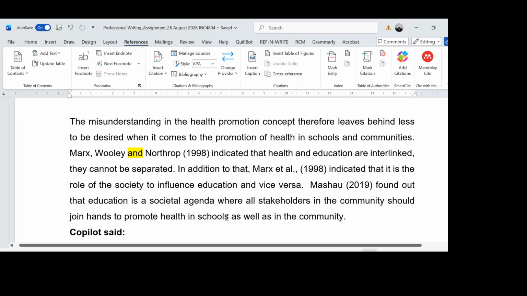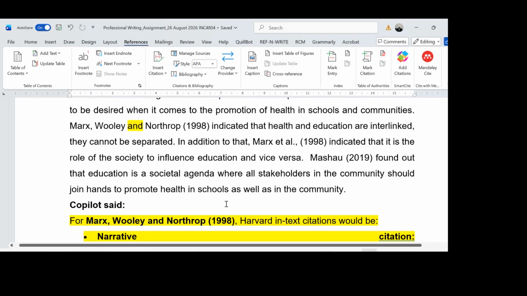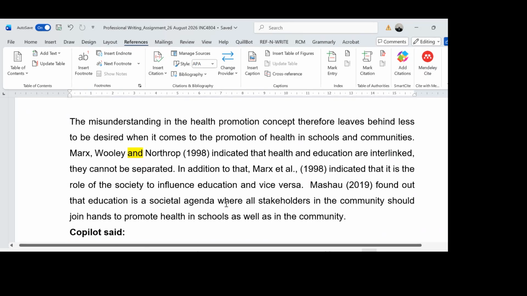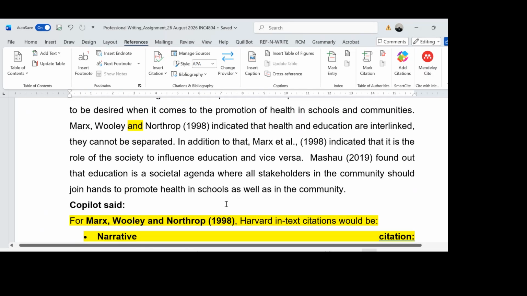There are others, but I'm emphasizing Harvard because we are using it as a starting point. Once you master Harvard, then we can proceed to other referencing styles. But for the purpose of this module, I will just focus on the Harvard referencing style.